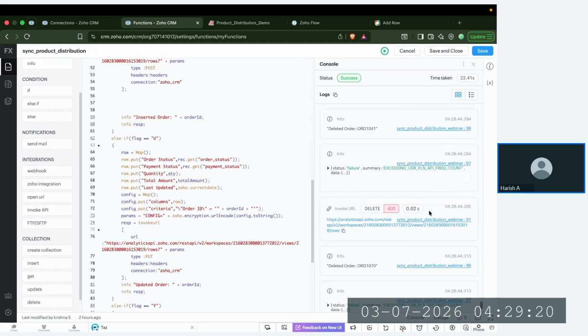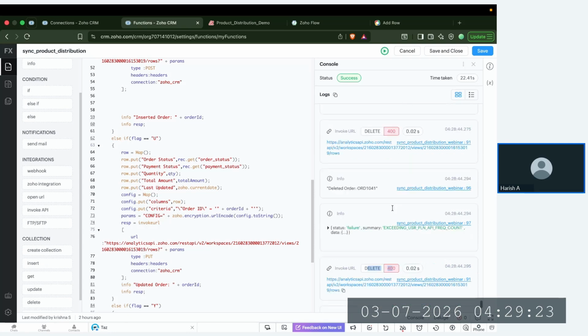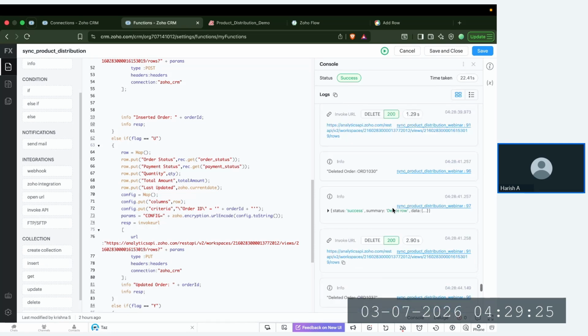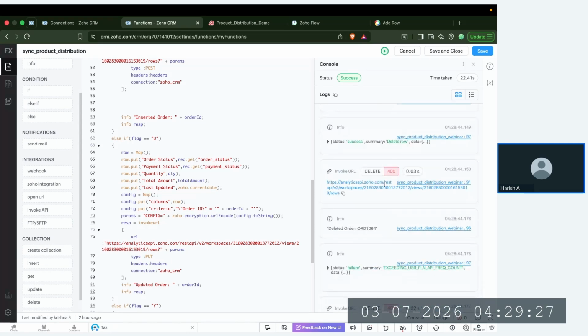Why are these data not working? You can see exactly the 10 records will not work because the 100 records will work continuously if you're calling the operations of the Zoho Analytics table. After that 100 calls, it will start to ignore. It will skip the process, skip the call. That call will not allow you to do the operations in the Zoho Analytics table. So it was throwing the error here.